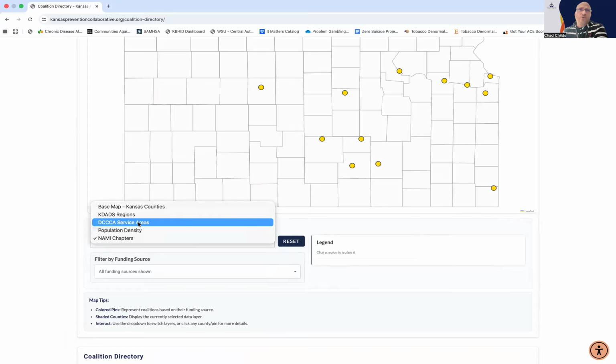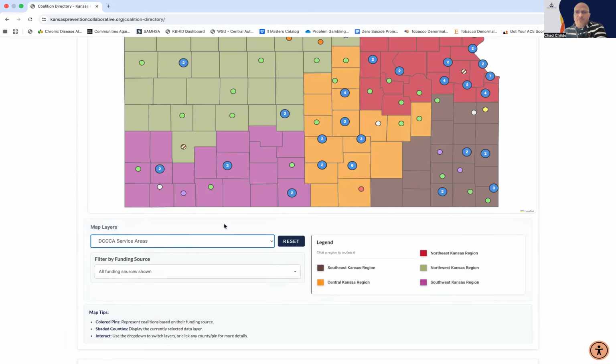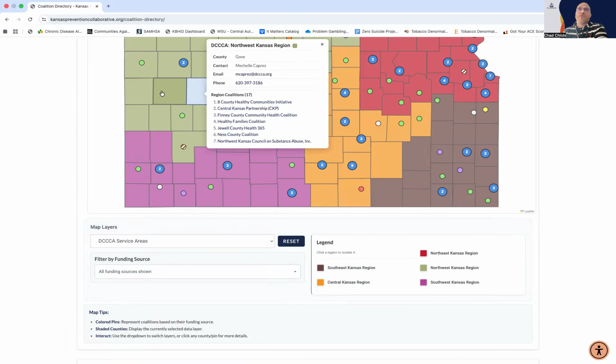I'm going to go back to DECA service areas to show you something for the KPC or KPICI coalitions out there across the state for an easy tool to reference. If you are clicking on a county somewhere in northwest Kansas, you'll see all of those that are colored the same shade.